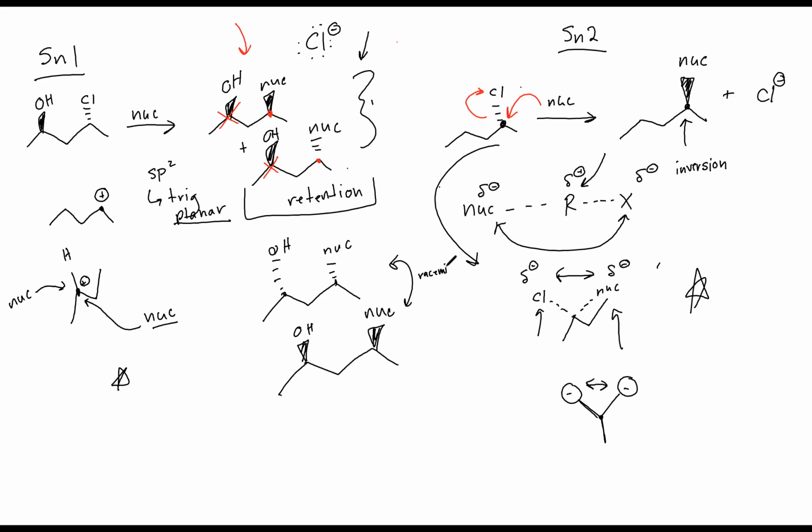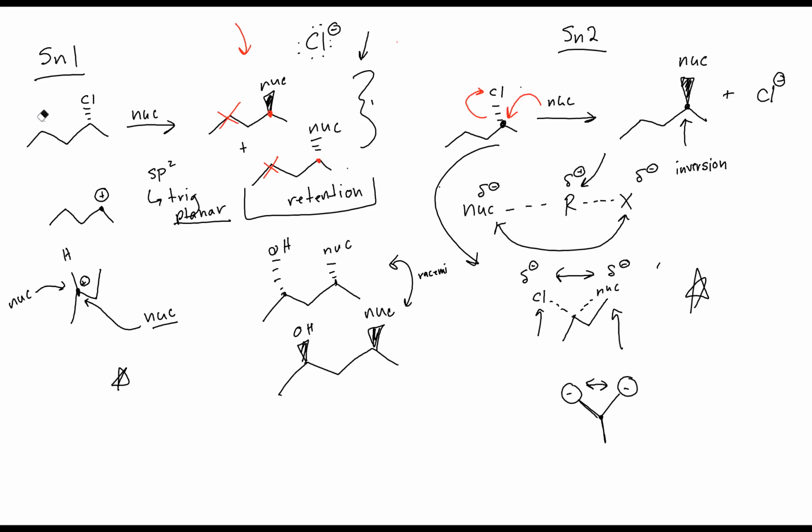Can I just clarify? Sorry. Yeah, go ahead. So in Sn1, it will always give diastereomer, not enantiomer? Oh, not always. I'm just saying you need to look out for diastereomers because if you have another stereogenic center, then you'll end up with diastereomers. But if that is the only stereogenic center, then you'll end up with enantiomers. Okay, can you say that one more time? I just got to write that down.